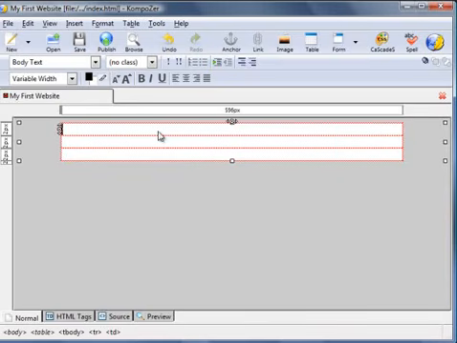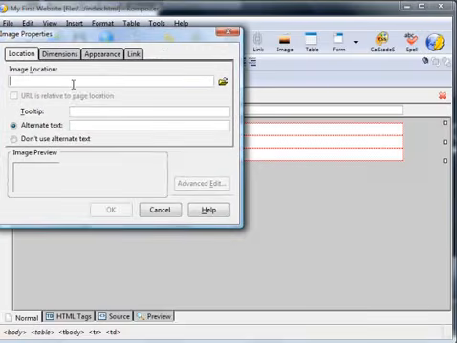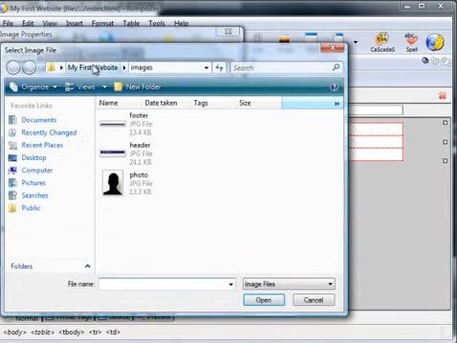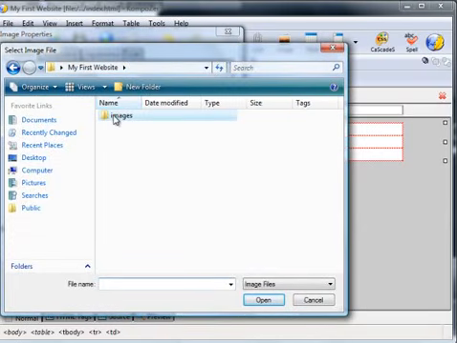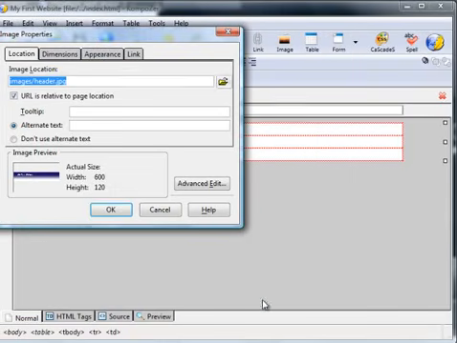So click in the header cell to position our cursor there. Insert, image. OK, the image location, remember it was in the images folder. So click on this icon here. In my first website images folder, select the header, open, and that gives the location there.